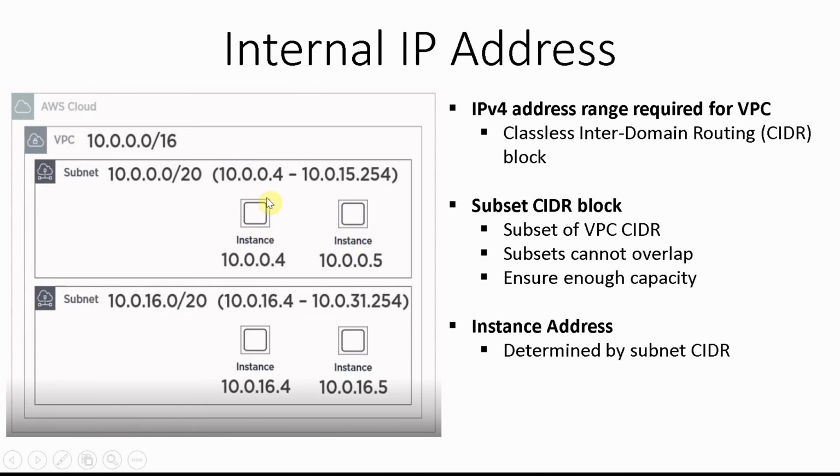For example, EC2 is one case. EC2, instance, and VM are all synonyms. Whenever you say instance or EC2 or VM, they are all the same. We're talking about the virtual machine. Generally, a very common thing is to use these IPs for EC2 instances. But we can also use them for other resources from AWS. Everything will need an IP, so this IP can be consumed by any of the AWS products.